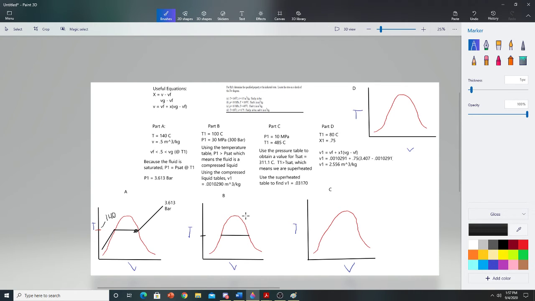So it goes something like this. I didn't mean for it to end up like this, so I apologize, but I didn't think they would give you a question so really hard. But essentially it looks more like that. Because if you guys realized from the superheated table, your pressure wasn't on here, and that's what it means. Essentially, our pressure is higher than the critical pressure. So our pressure is actually outside of this region. And so it looks something like this, obviously drawn a little bit better. Sorry to say.